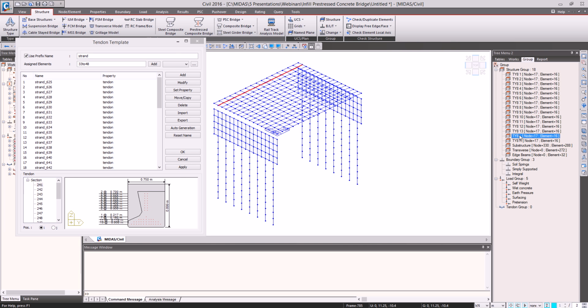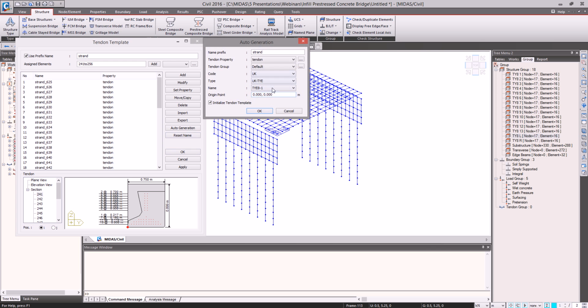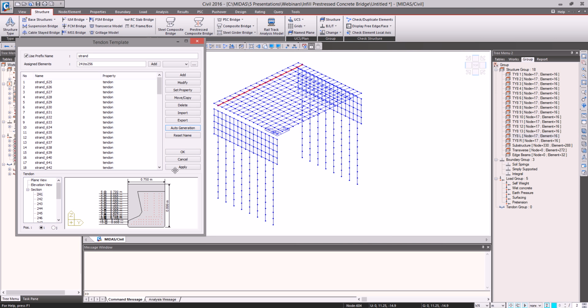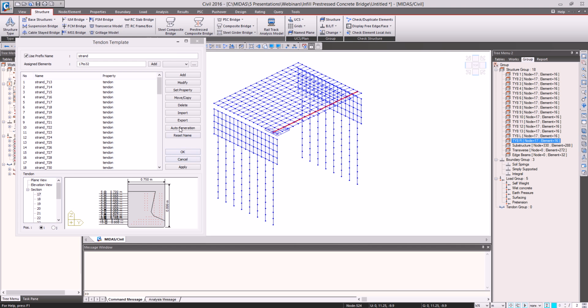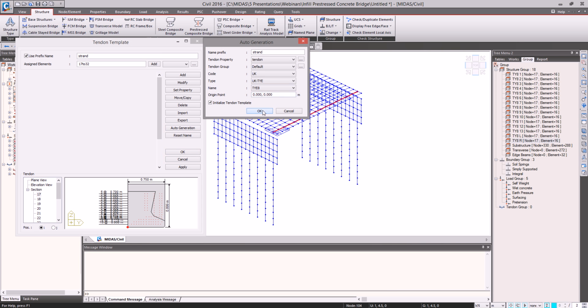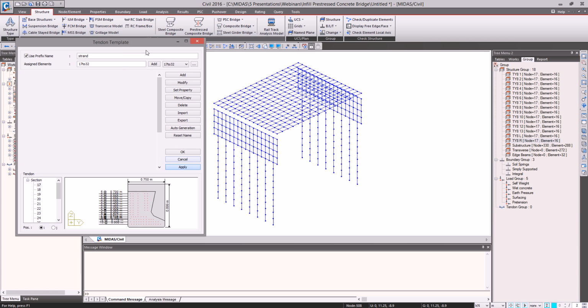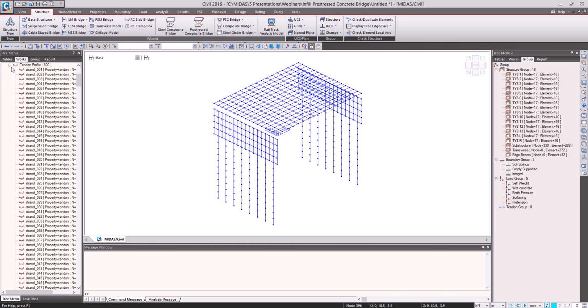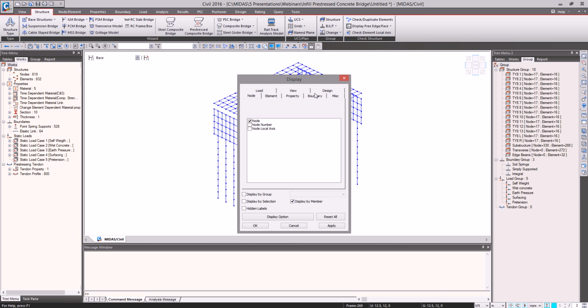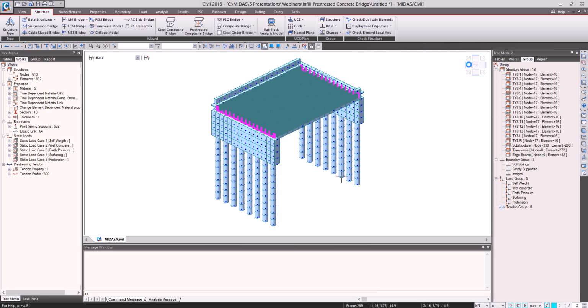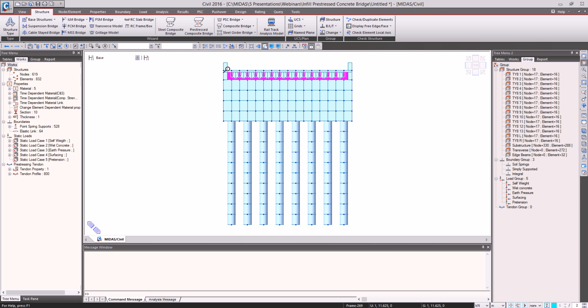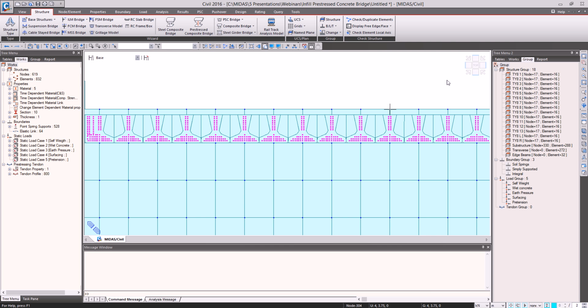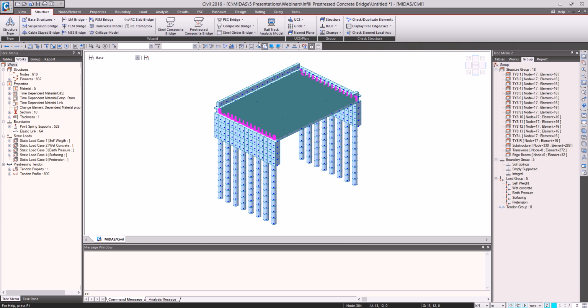And for the edge beams, again, the auto generation will recognize what type of beam I have. The same for the other one. And now I have all the tendons added. Let me show you the tendons. Now I can see all the tendons in my elements.